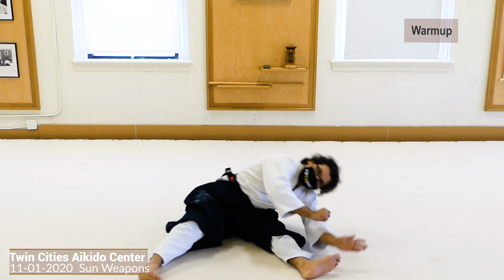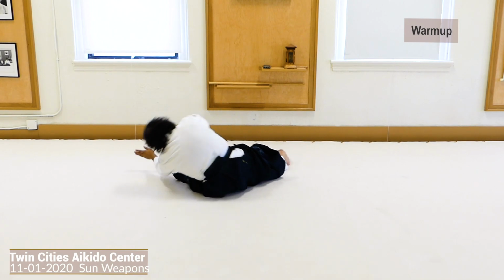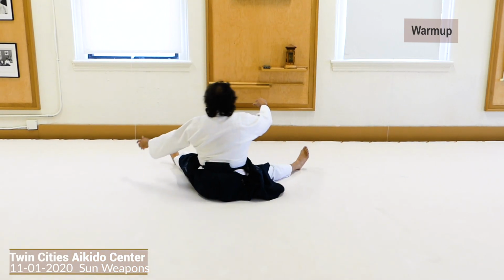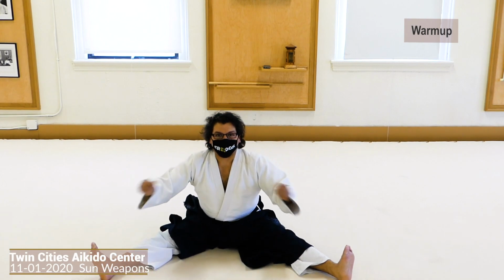Reverse, left side, right side, left side, again, left, right, left, now reversed, right, left, right, and one more, right, left, right.